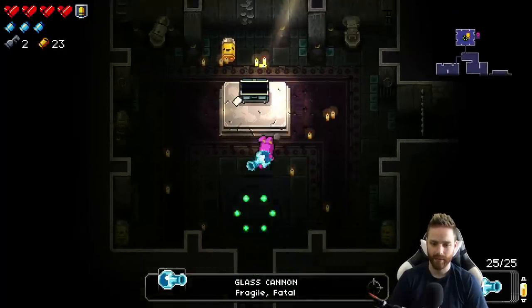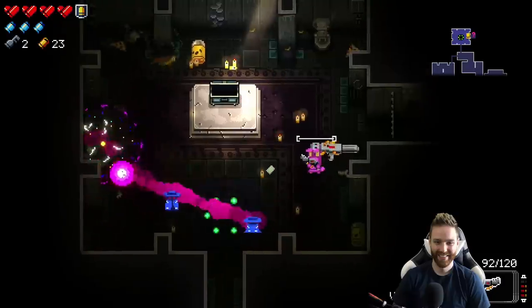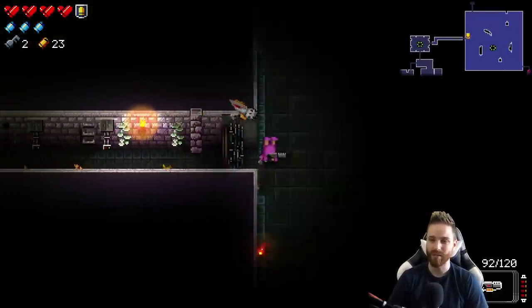What do we got? What is this thing? Glass cannon. 25 bullets. High damage, low fire rate. Let's do it. Now what? Oh, that's right. It's a laser thing. And it shoots it twice, which is better than once, which is how many bullets it usually has.